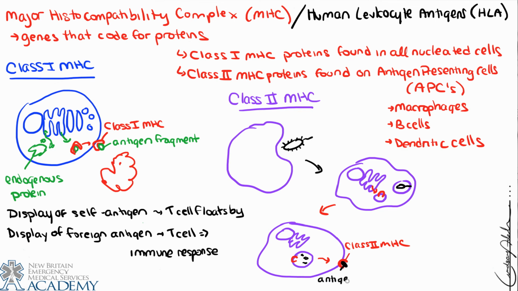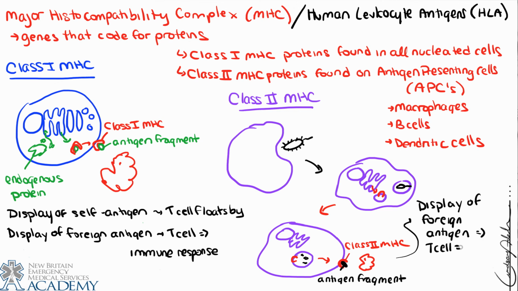Now in this case, if we have a T cell or immune cell that comes by, it will recognize the foreign antigen and then generate an immune response. So it's important to note that the immune response that follows class 1 versus class 2 recognition is going to be completely different, but there's going to be some overlap with the different types of cells, and it's just useful to keep these mechanisms in mind in order to make sense of the functions that follow.